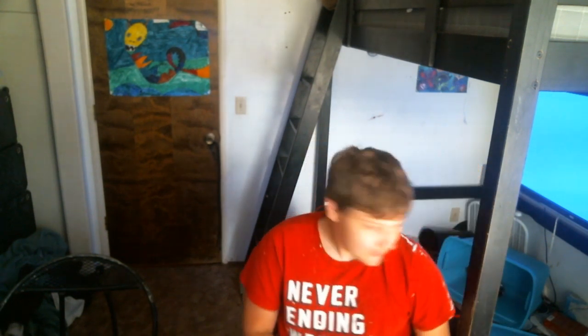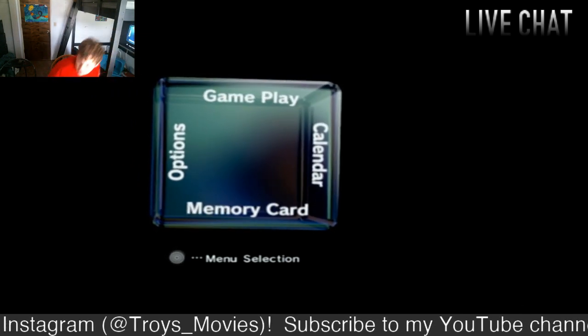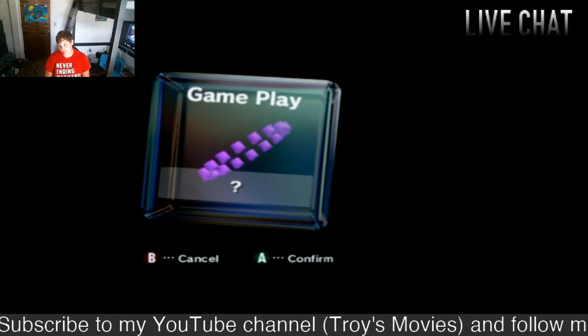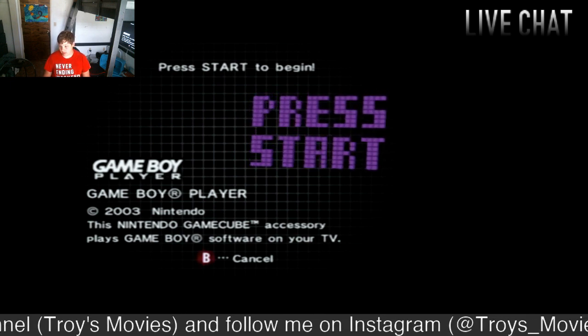So we're going to be playing Mario Golf today with the silver GameCube controller. This one's in port 1. My black one's in port 2 here. Let's just turn this thing on. I know it's kind of not loud. Oh, and I forgot the disc cover. GameCube, read the disc. Read the disc. There we go, Game Boy Player. You have to press start instead of A.